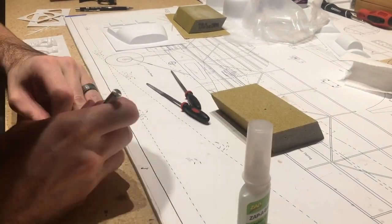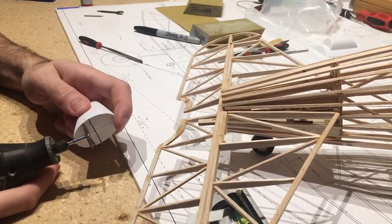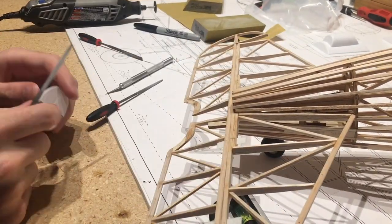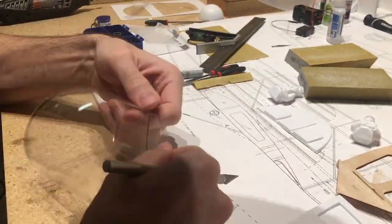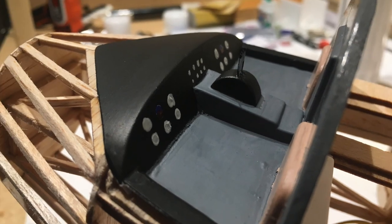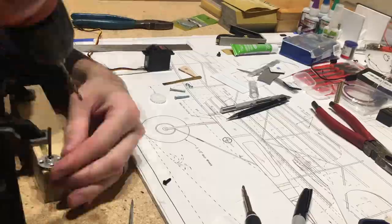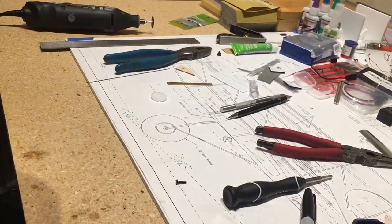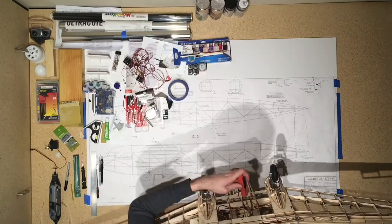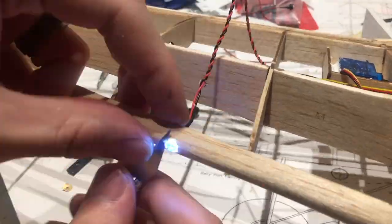And now I'm just working on, it comes with these plastic pilots for the flight deck, and I just cut them out and glued them together. And there I'm working on that plastic covering that goes for the flight deck area, and then just use model paint to paint all that. And there's a full-size servo for the retractable landing gear. And I just built my own bracket to install that there in the center part of the fuselage.